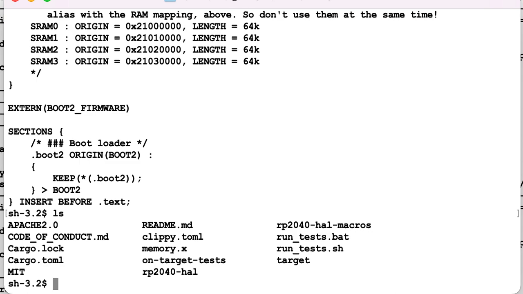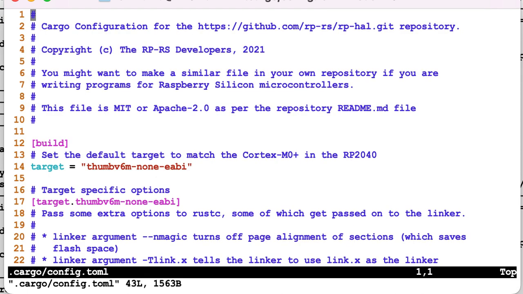Now I have actually RP2040 connected to the system in UF2 mode. We have to modify the target runner in this file, cargo config.toml. In this one, target is thumbv6m-none-eabi.